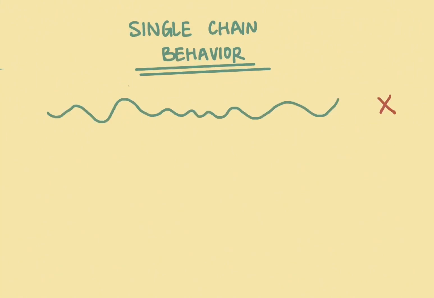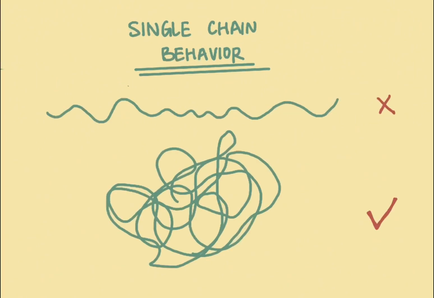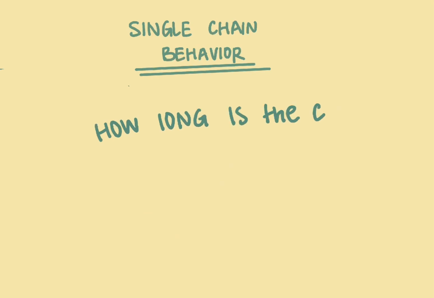In reality, the polymer chain is not all spread out into a single line, and the chain doesn't behave like a single flexible string. Rather, it has stiffness due to intramolecular interactions and molecular constraints. And the chains will randomly coil up. This leads to a question: what is the length of the polymer chain actually, and how can we calculate it?